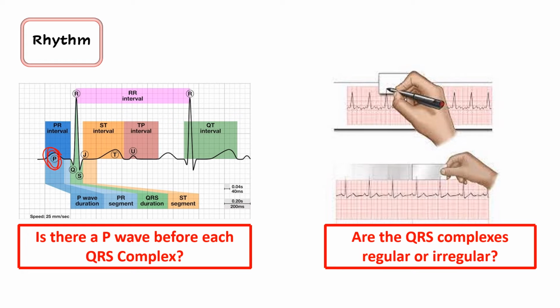And then next, we look at our QRS complexes themselves. And the only question here, because we're looking at rhythm, is it regular or irregular? And my favorite way to do this, your eyes will trick you. I'll tell you that a couple of times. But what you can do is take a piece of paper and just put hash marks where your first 2 QRS complexes are. And then you know how far those are, and you can do 3 if you want to.